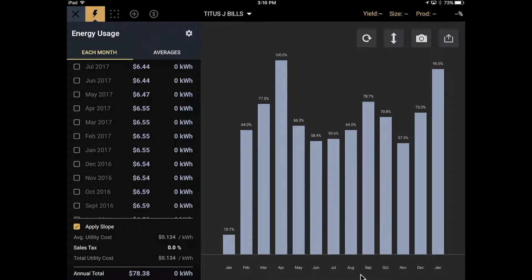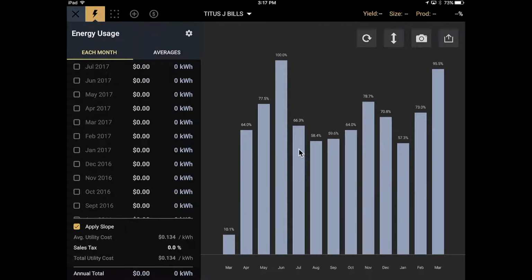You'll know on the bottom of the bar graphs on the power bills, they tell you what month you're working with. To change that and adjust it, all you do is with your finger on the iPad, move this until it lines up March to March or whatever the case may be. Final thing you'll need to do is then click on the given month bill that you're working with. I'm going to say that it's actually July.